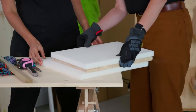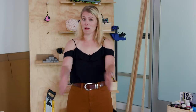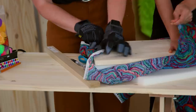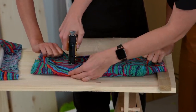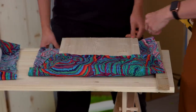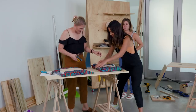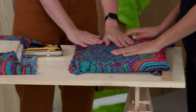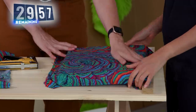I learned to reupholster — I taught myself. You pull it as tight as you can and that's how you get that nice foam edge there. Watch your finger. Who wants an ear piercing? That's so loud. Good job everybody. I'm liking this pattern more and more. That's a cushion! That looks nice.